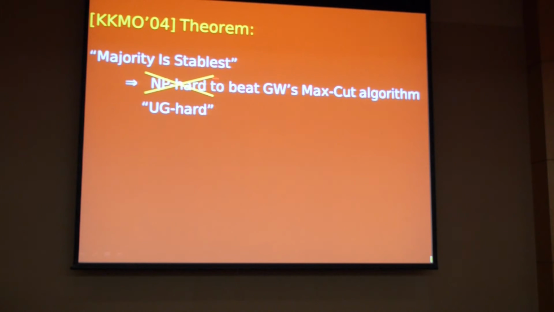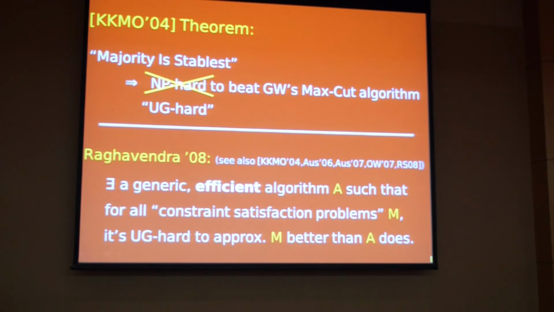Okay, so unfortunately I don't have any time to tell you about why this voting problem has anything to do with the hardness of max-cut algorithms, but that's a nice fact. I should also just mention one more thing. This is not some kind of one-off result about max-cut. It fits into a general theory that was developed among other people by Austrin, and then the main result was Raghavendra's PhD thesis, where he showed basically the same result for every constraint satisfaction problem. That there's a certain generic efficient algorithm A, and however much it achieves for an approximation ratio, it's usually hard to do better than that. And it follows by generalizing all this Majority Is Stablest business and this implication from this theorem.